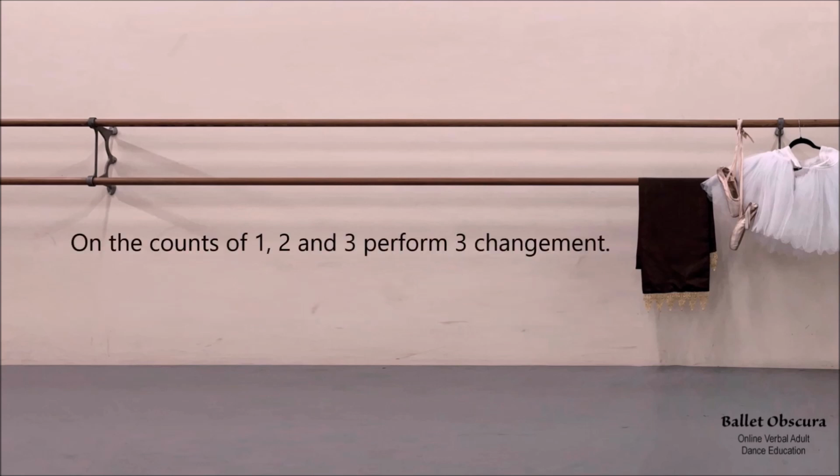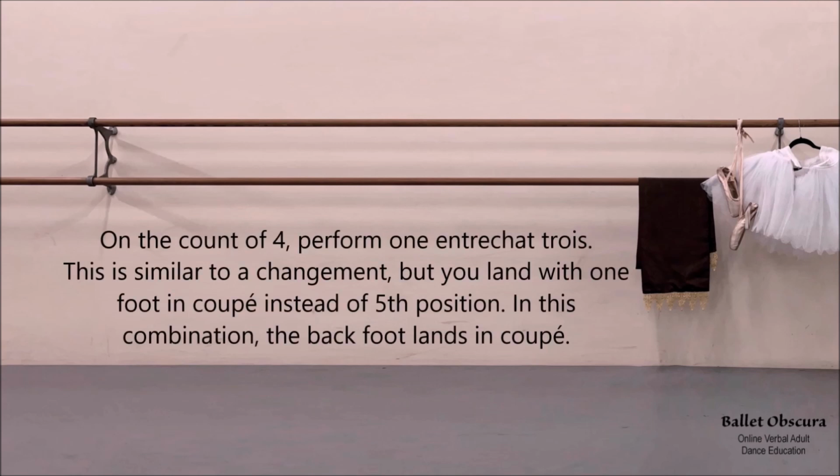On the counts of 1, 2, and 3, perform 3 changements. On the count of 4, perform 1 entre chez toi. This is similar to the changement, but you land with 1 foot in coupé instead of fifth position. In this combination, the back foot lands in coupé.